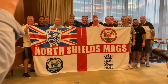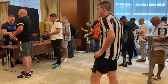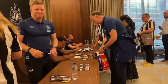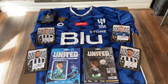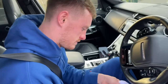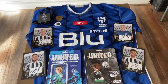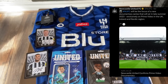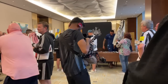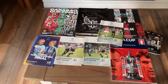Eddie Howe turned up along with Sean Longstaff and Murphy. I got to meet them all, get autographs, and have a decent conversation. An arrogant fact for you: Sean Longstaff at this event was the first ever Newcastle player to ask me for a photograph — fair play to him. Newcastle have also announced their Amazon Prime documentary coming towards the end of the summer, and I fully expect this event to feature in it, so keep an eye out.